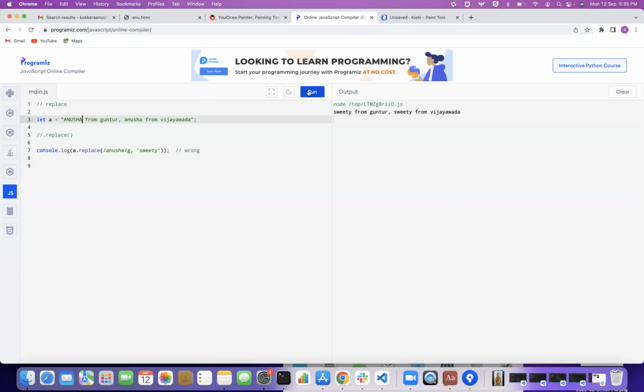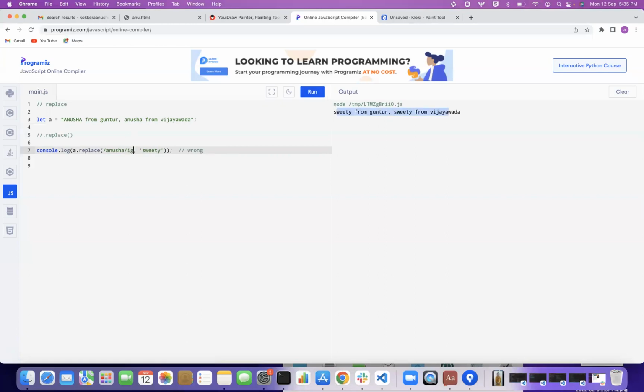For example, if I give capitals, now if you check, this is case sensitive. Whatever we have given will only be replaced. If I want it to be replaced irrespective of uppercase or lowercase, then I can use something called I. Got it?